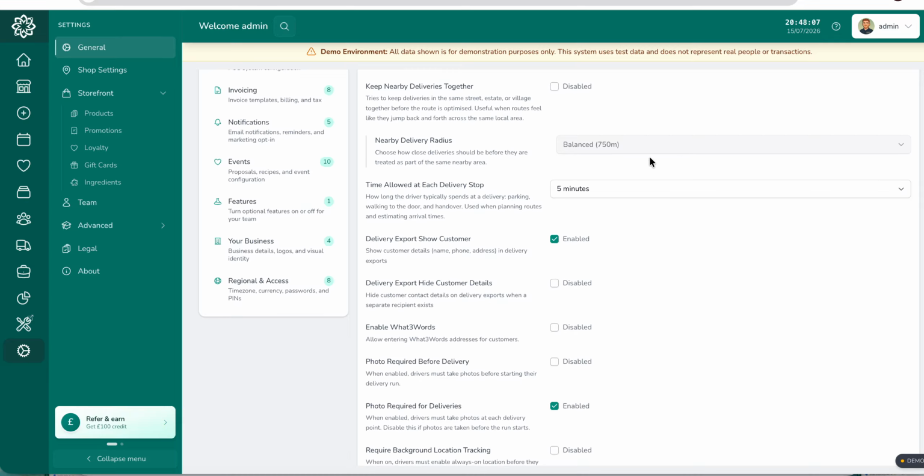Keeping nearby deliveries together. The routing works on the most efficient circular route from the shop. Sometimes the most efficient circular route might be doing one stop really close to your shop and then doing a big circle and coming all the way around and doing another delivery that's also really close to your shop. We found some people didn't like that because they would rather get rid of all their close ones first. They don't want to be driving around in a car, especially in this hot weather, with loads of deliveries on.